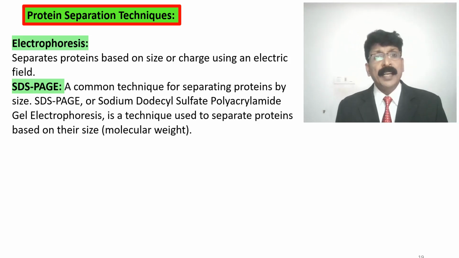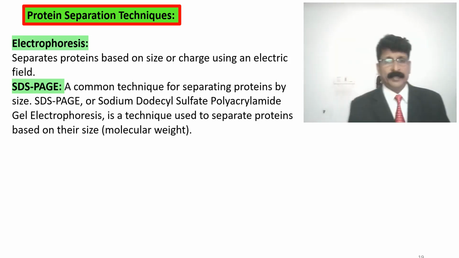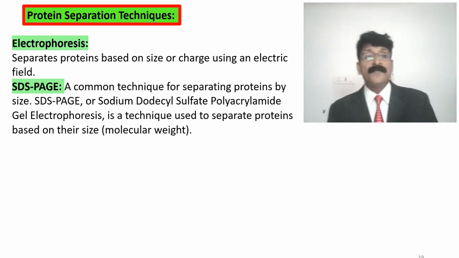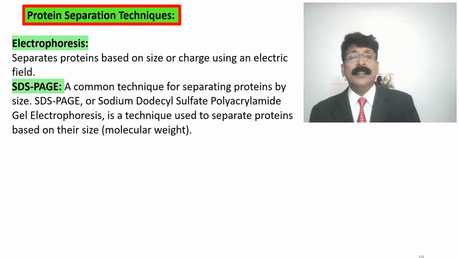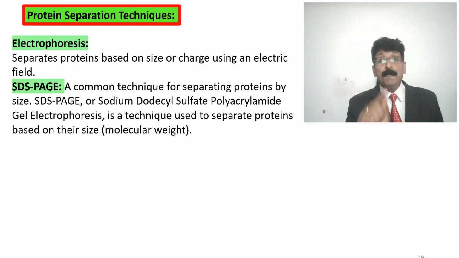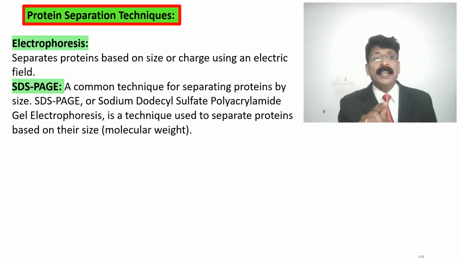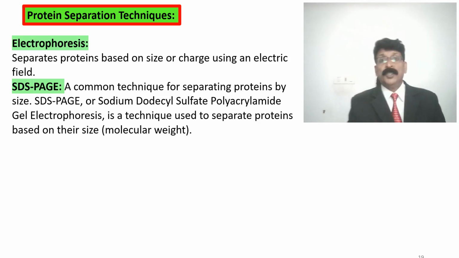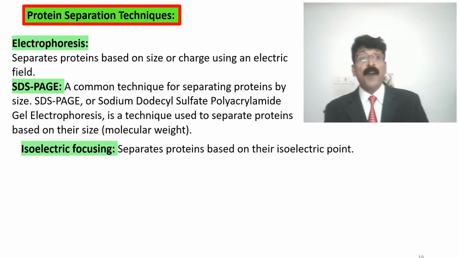SDS-PAGE means sodium dodecyl sulfate polyacrylamide gel electrophoresis, a technique used to separate protein based on their size, molecular weight. SDS-PAGE means, you should remember, S stands for sodium, D stands for dodecyl, and S stands for sulfate, and P stands for poly, A stands for acrylamide and G stands for gel electrophoresis. So that's what you have to remember. SDS-PAGE, that is electrophoresis, is used for protein separation technique.